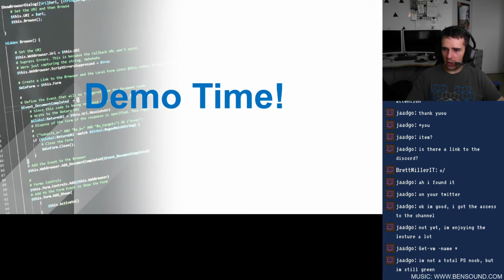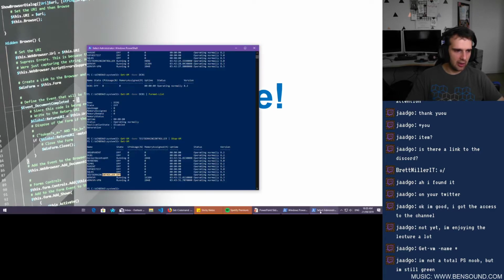Now we're going to quickly talk about, obviously we've talked about parameters and things like that. So again, remember a parameter is the action that we're wanting to do. If we're using Get-VM as an example, if we quickly go back to here, the parameter is Name. The parameter is CimSession. The parameter is ComputerName. Anything that has a hyphen as a prefix is a parameter. That's the best way to think of it.